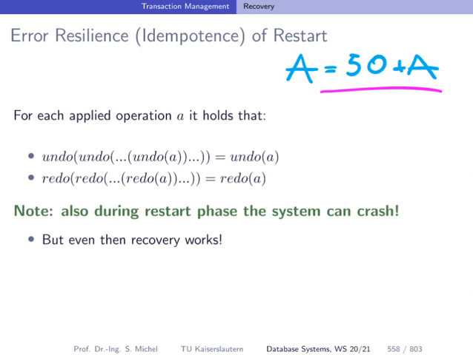So that means that we want to redo the operations only once and only once. For redo, we have already seen that this is quite simple, why this works, and we will say that in the next slide again. But for undo, it's a bit more complicated, but it's the same idea. Undo and redo should both be idempotent. Because when we are applying undo, and again undo, because our undo was crashing and we don't know if it was implemented or not, we want to of course avoid in this example that we're subtracting 50 multiple times from our data record A.